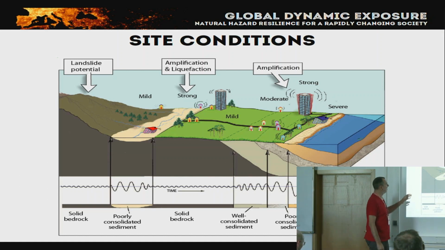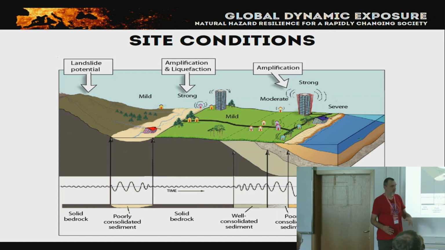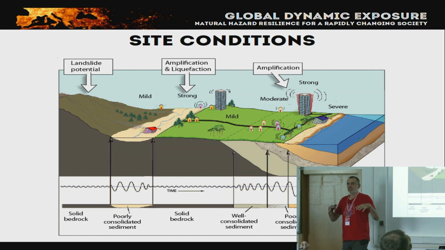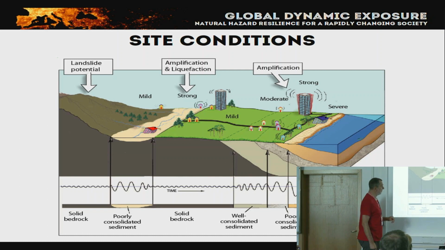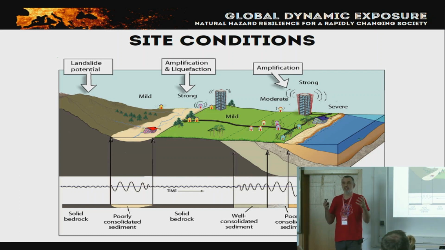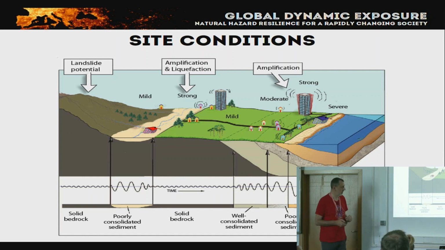So the important thing here is that we have different types of underground. We have hard rocks where the shaking is not amplified. We have these unconsolidated sediments, like sand, that basically shake like a pudding after being excited by the earthquake waves. And we can even have liquefaction, which is unconsolidated sediments with a lot of water in them, and then this sand under shaking all of a sudden behaves like a liquid.